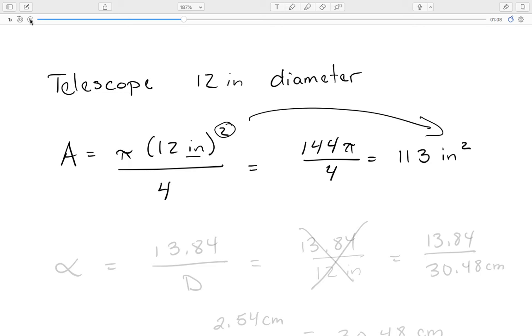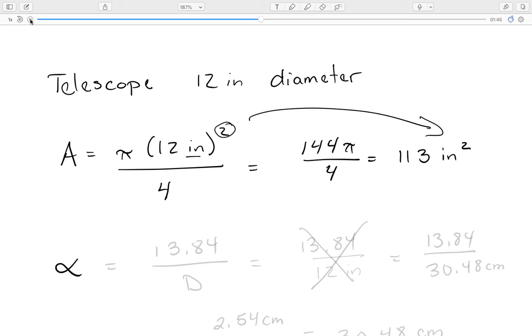Now, in order to calculate what the angular resolution is, and angular resolution is a measure of how well you can see an object. If we think about our TV screens and our monitors, the ones that have more pixels, you're able to see things better. That's because it's got a smaller angular resolution. The little tiny pixels in your TV or screen are much smaller, so the view looks more detailed, looks sharper. If those pixels were very big, then it would end up looking much fuzzier, like old TVs.